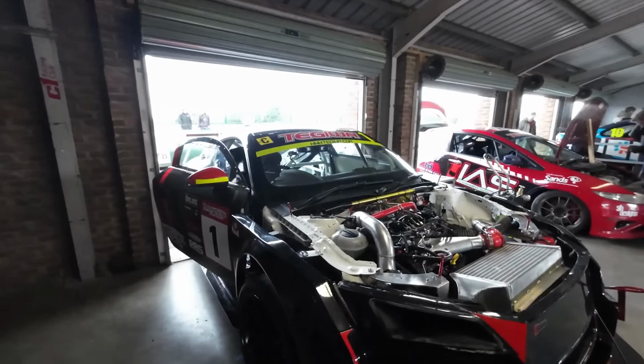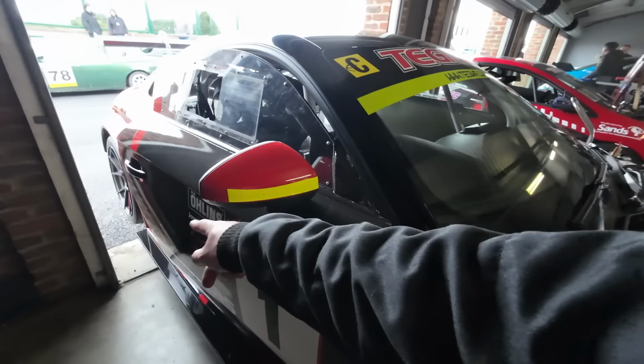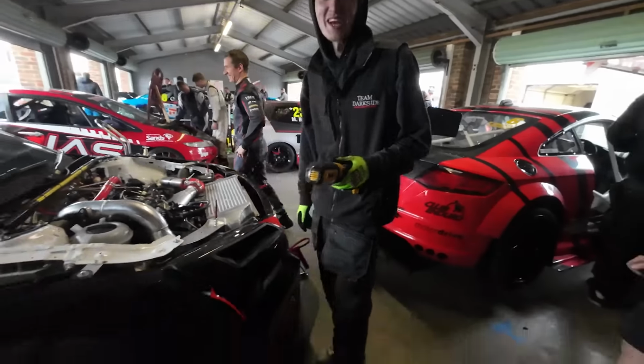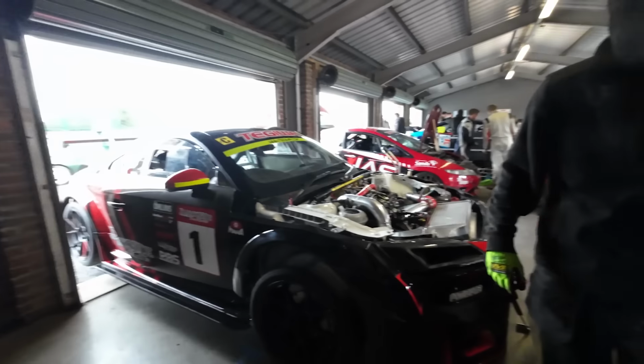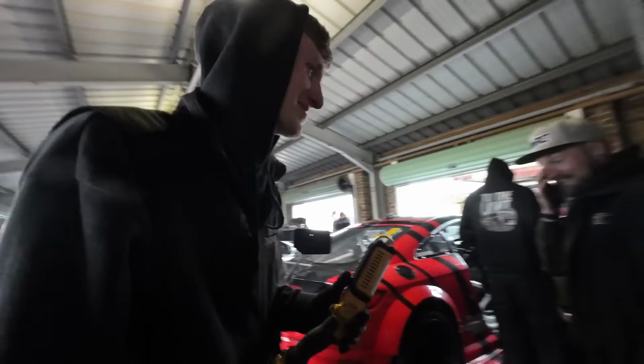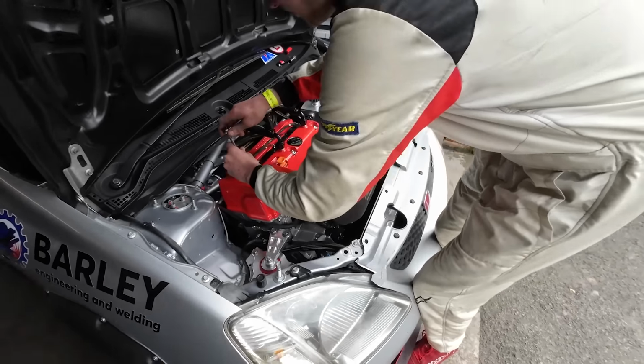Look how much different the cars are. Scott's got that on it. That's the only difference. Bit of yellow. He's got flashes. He's got number one on the back. They're both black and red, alright. I'm sorry. This Civic's quick.